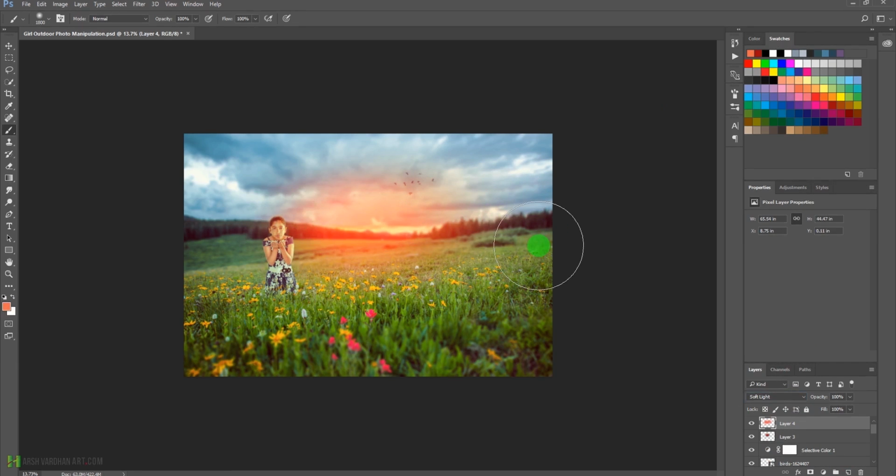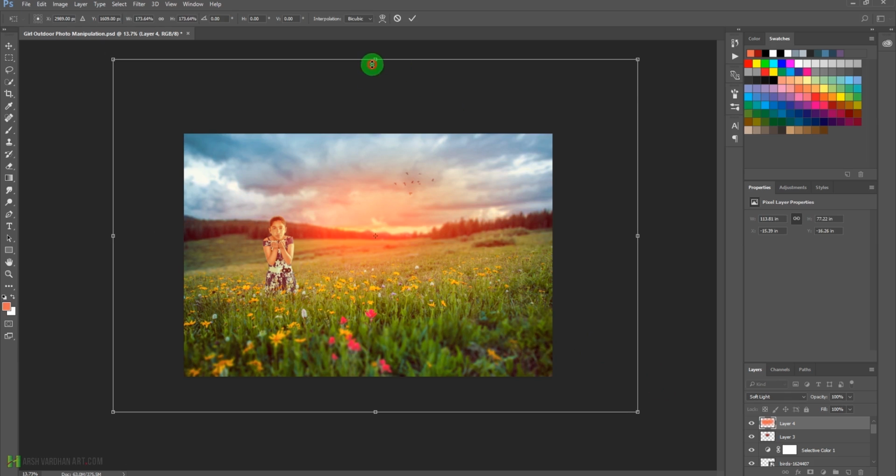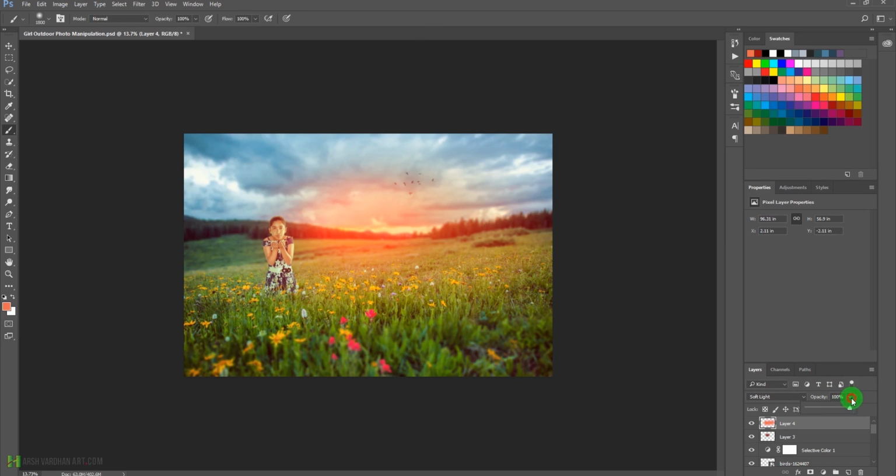like this, and press Ctrl T, and we are going to spread it over here. And we can scale it down or scale it up, and press enter. Change its opacity, lower down its opacity to something like this.